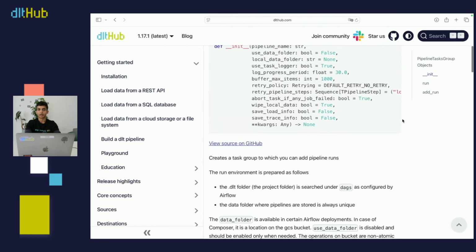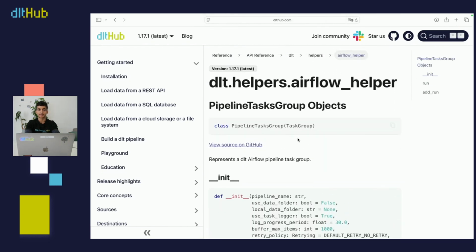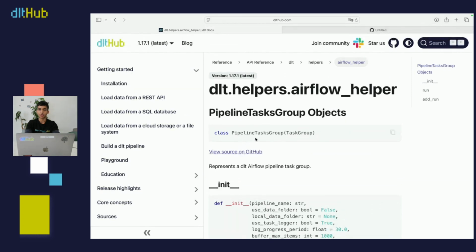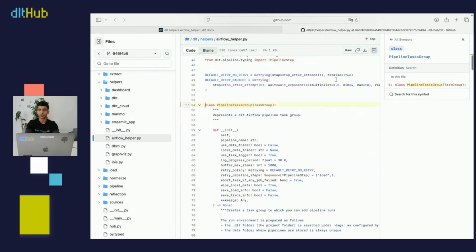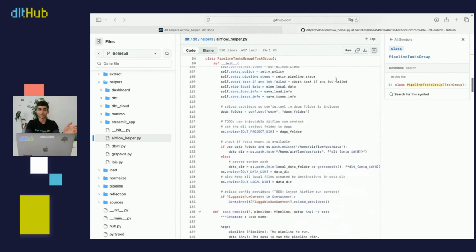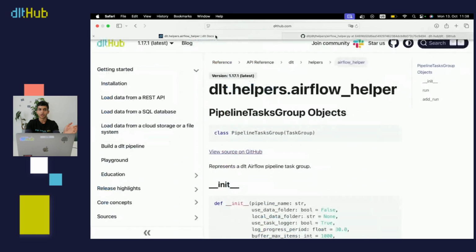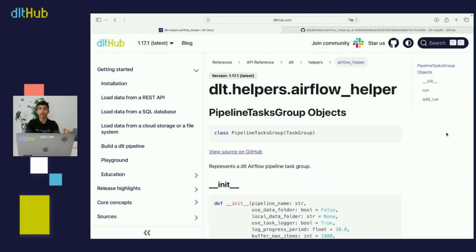And if you are interested in the entire script as is, then you can just view the code in GitHub by clicking on this link, and you can just see the entire code. So in my case, we won't actually have to integrate the helper from scratch because the CLI commands that we use will do it for us, but we will at some times tweak the parameters for different reasons.